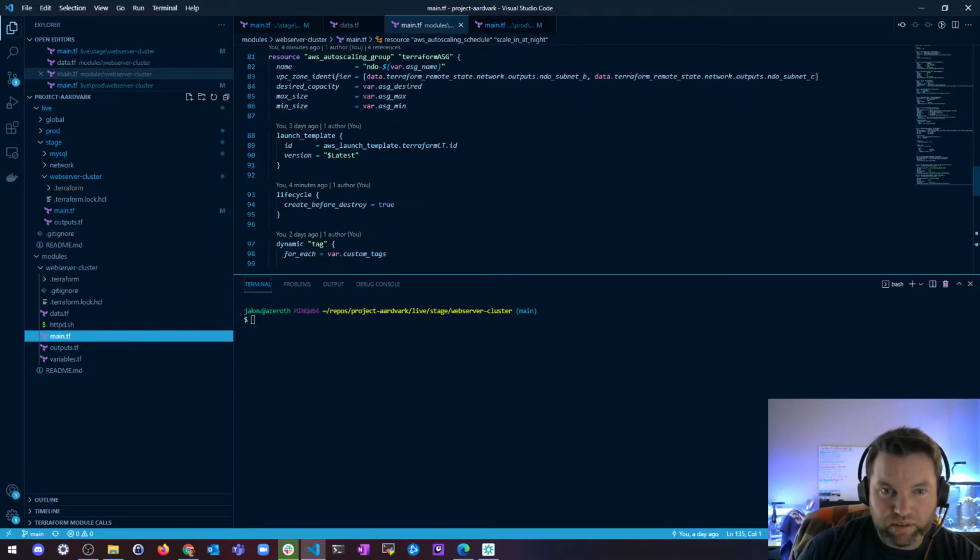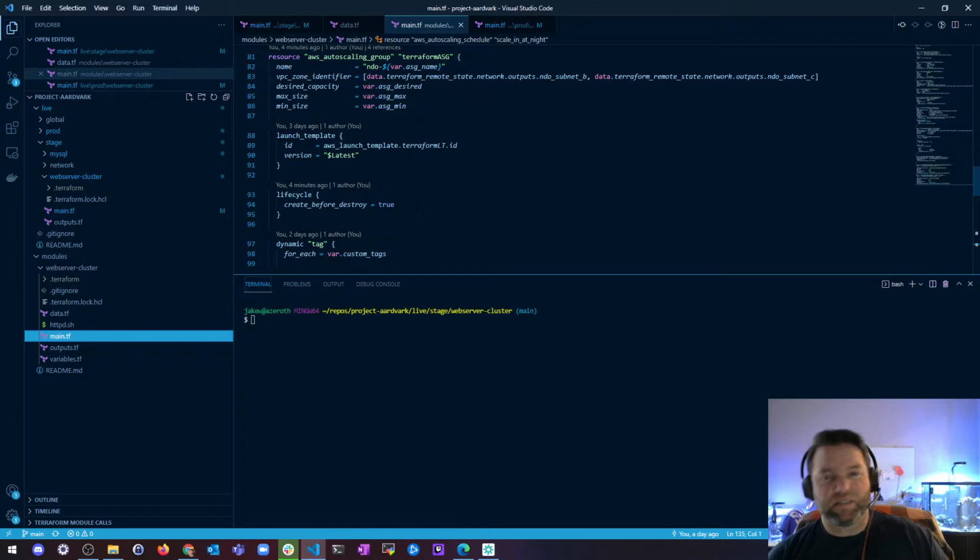Well, all you have to do is add this lifecycle block. And in this lifecycle, you just add an option called create_before_destroy and set it to true. What it's going to do is create the new auto scaling group before it destroys the old one. So the load balancer will actually be balancing traffic from one, and then when the other one's ready, it's just automatically going to start bouncing to the new one. And then when it's load balancing to the new one, it will start to delete the old auto scaling group.